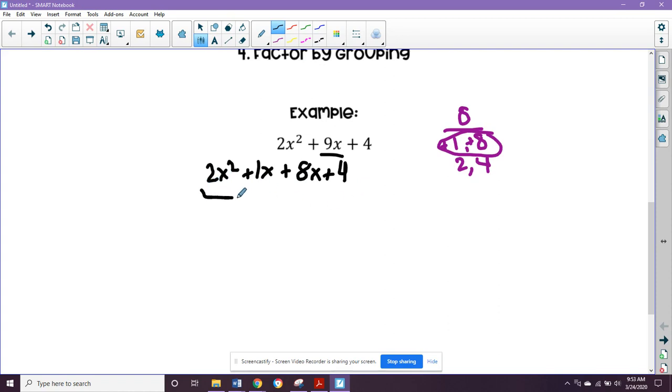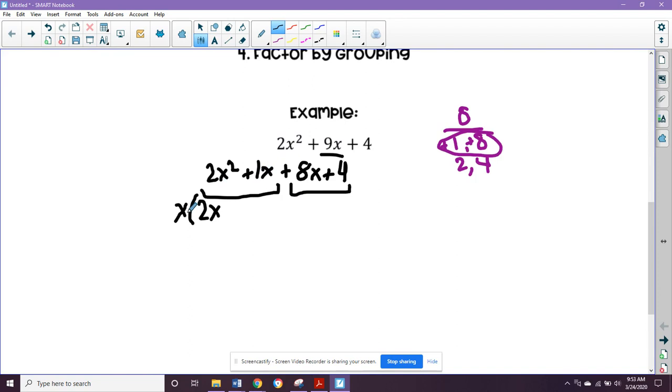So we look at the first 2 terms and factor, and then look at the second 2 terms and factor. When we factor, we're going to look at the greatest common factor of these 2 terms. So look at the numbers 2 and 1. The greatest number you can take out of that would be 1, which we don't need to write, but if you'd like to, you can write 1. Then look at the variable, x squared and x. The smallest amount of x's you can take out of both of them would just be 1 of them. So the greatest common factor is x. So when we divide it out, what are we left with? We still have a 2, and we take 1x out, so we're still left with 1x here.